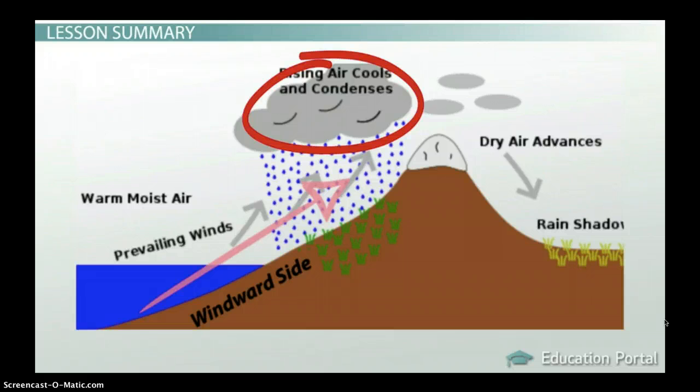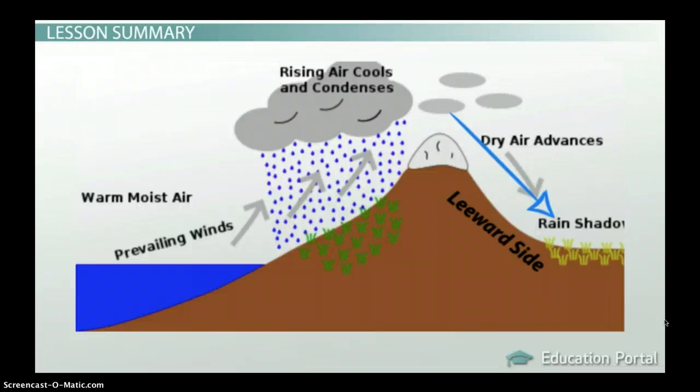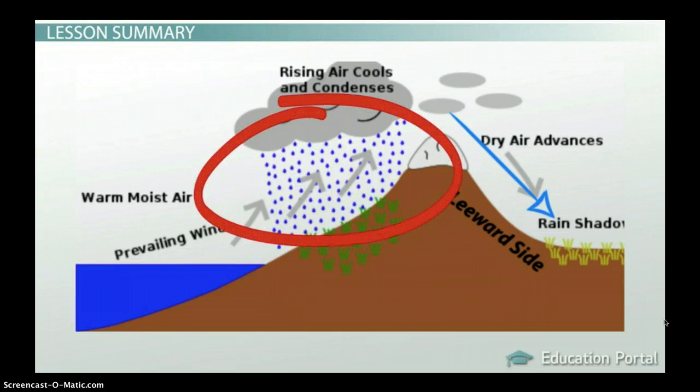But as air cools, it can't hold as much water, so that water gets pushed out as rain on this side of the mountain. Any air that continues over the mountain to the leeward side gets compressed as it sinks back down to the ground, which means the party gets moved to a smaller room and we get more collisions, and therefore warmer air. However, most of the moisture was left on the windward side as rain, so the leeward side is dry.